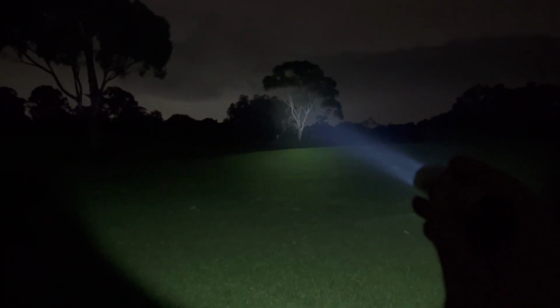Really great. That tree's well over 100 meters away, and there's nothing I can't see when I point at it. Spectacular. Love it. And then off and on, it cycles back to ultra low. All right, that's it. Medium. See ya.